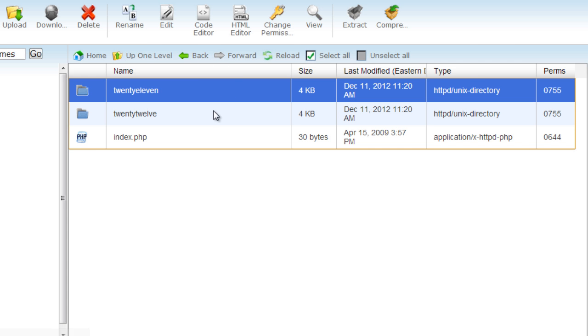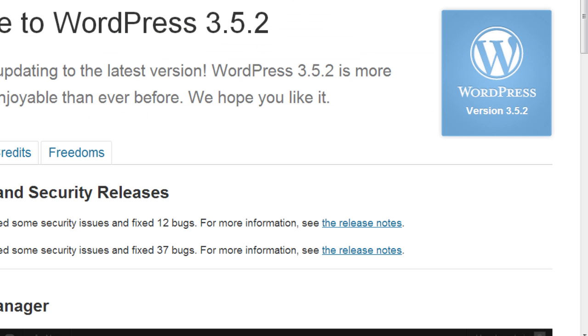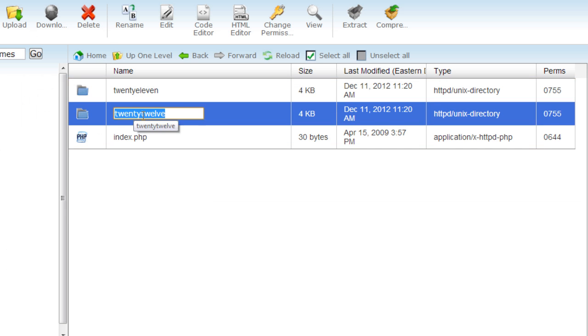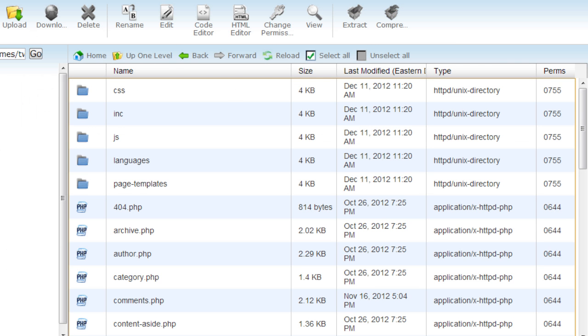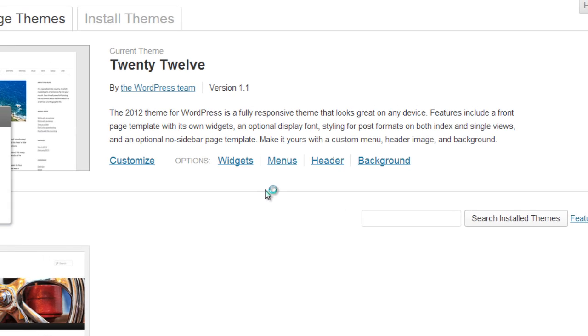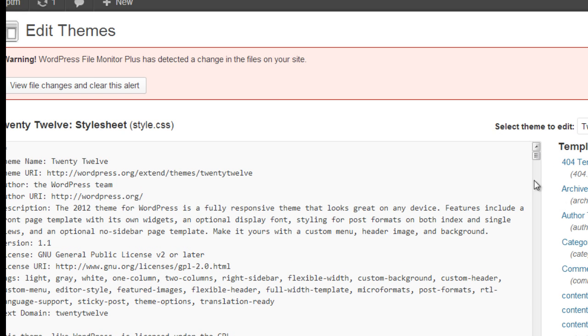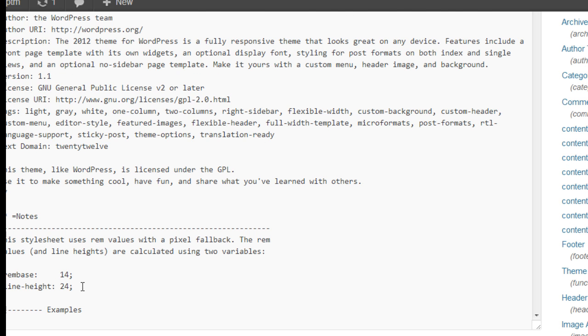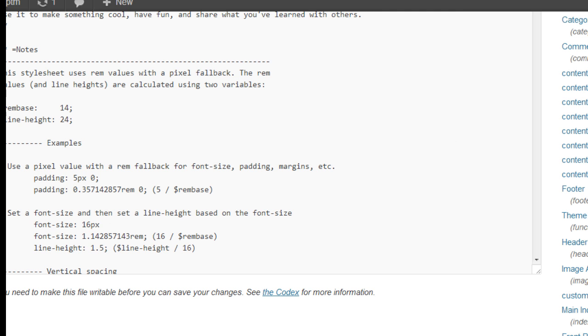So if I go to my WordPress dashboard here and I go under Appearance and Themes, for example, and I'm managing the 2012 theme. In that case, if I go over here, the 2012 theme is here. Now, one thing I found out is that if you use the editor, you will notice that you're not able to really edit the files.